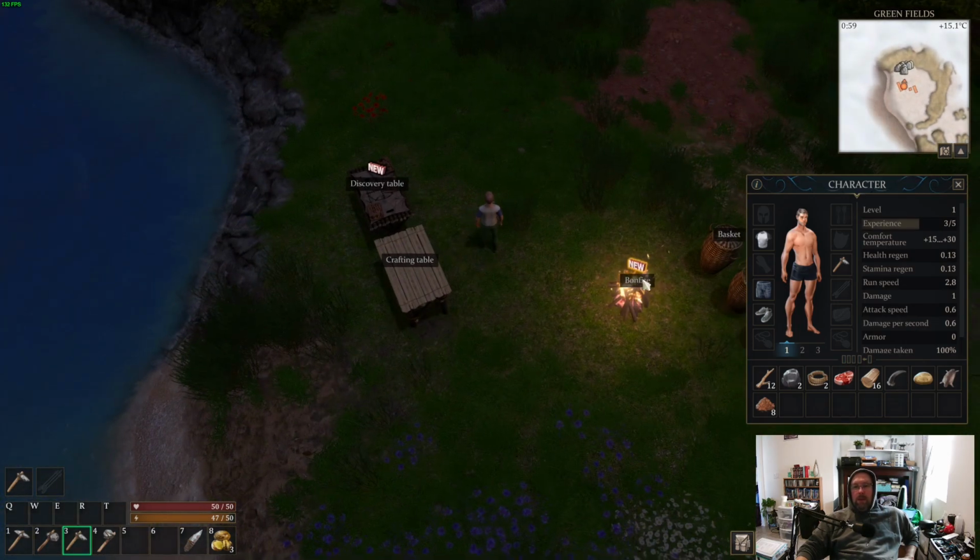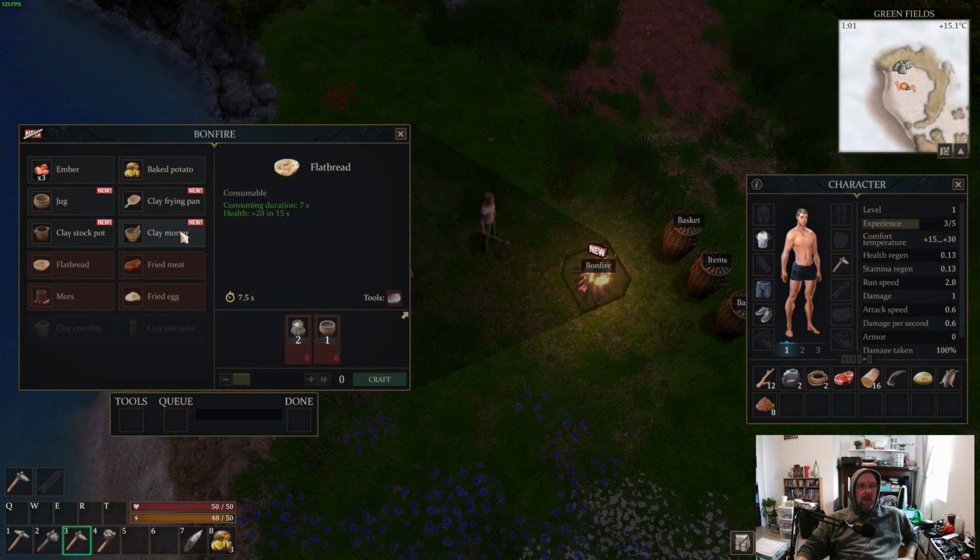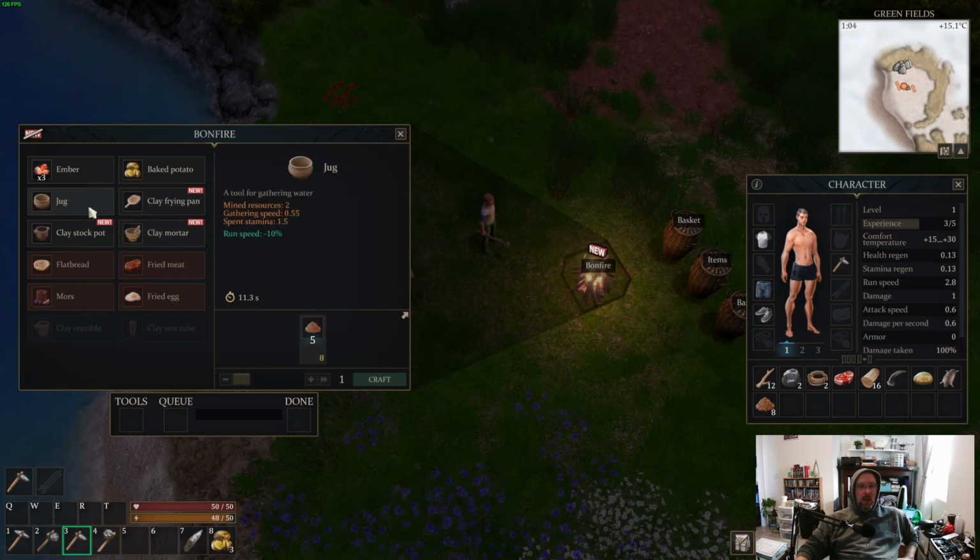Okay, so we got some new things. Let's check out our bonfire. We can now make a jug. Well, let's go ahead and make one of those. And we'll use that for water. Water works really strange in this game, but it's fine. So we'll make that clay pot.